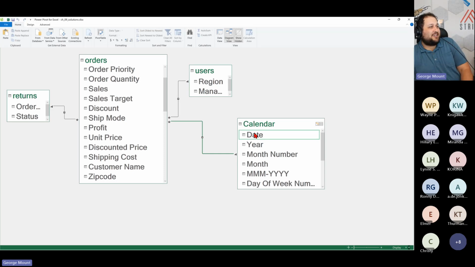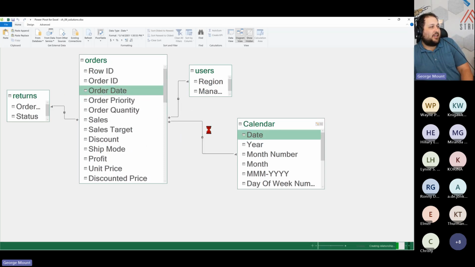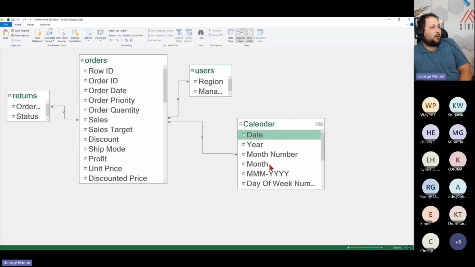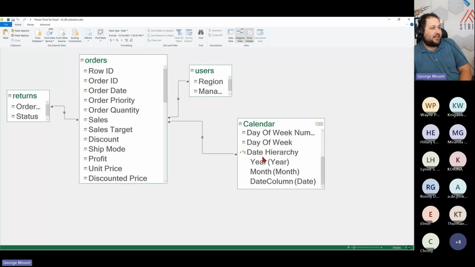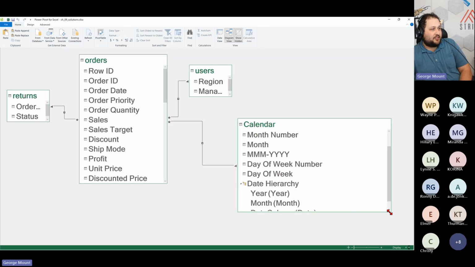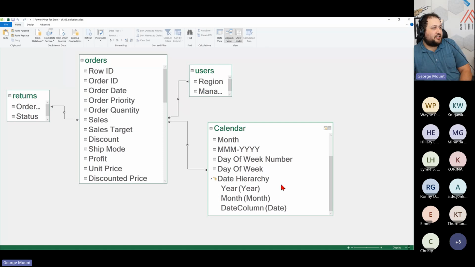So again, what I did here is just drag and drop date into order date. I've already created that relationship, and it's good there. Now you'll see there are all sorts of different attributes with years. There are different date formats. There's a date hierarchy. So this is a much more robust way to work with dates than if we didn't have this calendar table.